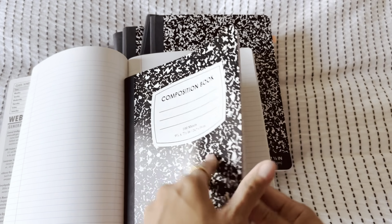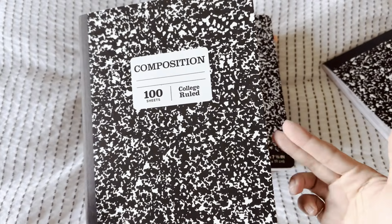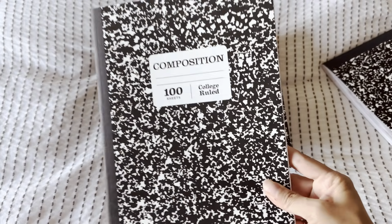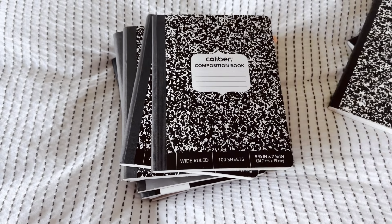Let me know, which do you guys prefer? If you like lined pages, especially composition, are you more into the college ruled or do you like the wide ruled? Oh, I forgot to show that. The Dollar Tree is wide ruled. So you can see the lines are wider. Okay, and these are thinner here. So this I think was like $1.50 at Walmart. So so far we have Walmart, Dollar Tree.